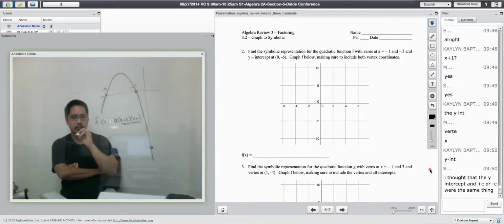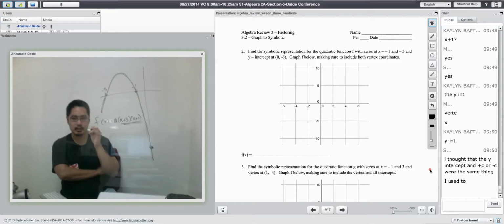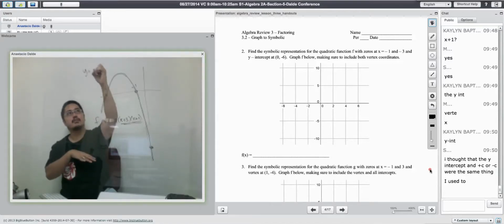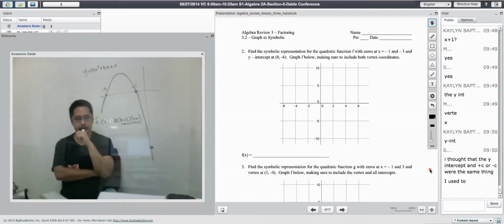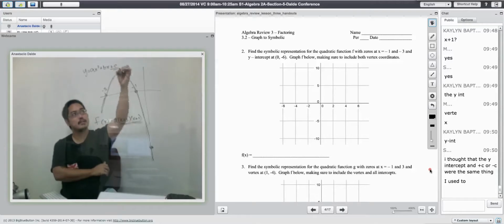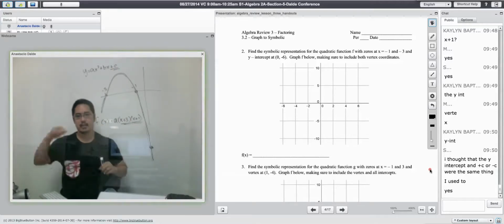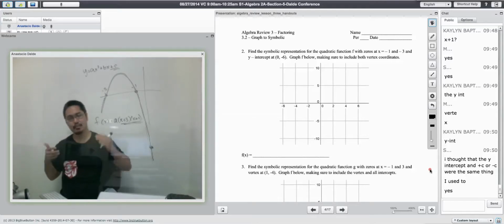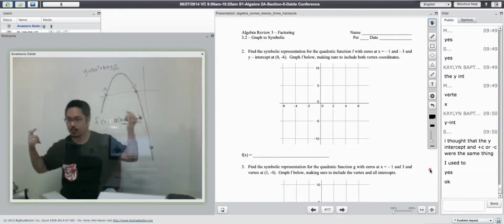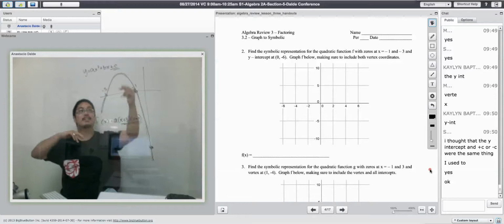So, Sam, what Sam's referring to is when we have the y equals ax squared plus bx plus c. Is that what you're saying? That the y-intercept used to be the c? Okay. I'm going to say that is actually not accurate. It is for the very simple parabolas, but not for the ones we're doing. That's true, Sam, when we're doing like Algebra 1 stuff. But when we're doing Algebra 2 stuff, that's not always true.